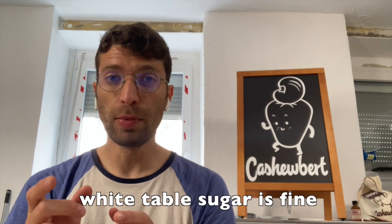If you think about almonds or soybeans, for example, they're fine, but you might need to add a little bit of sugar. White table sugar is fine, but you can use dextrose, which will give the starter the boost that the bacteria need to grow. So when thinking of your ingredient, the first thing you need to think of is how much sugar it contains.